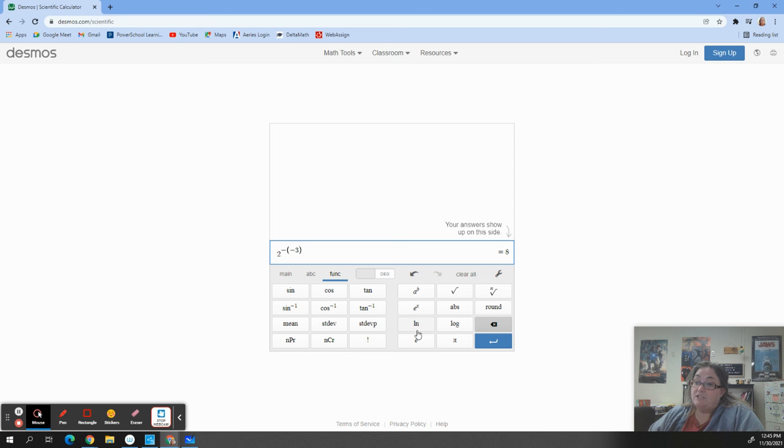A lot of times it's going to share a key, like on a regular scientific calculator, with ln, right? And it is because they are opposites. So e and ln negate each other. e is the natural exponential function. ln is the natural logarithmic function. And they are opposites of each other. They are inverses. So you'll see them together a lot. We're introducing it today because it works for us in terms of compound interest, which is one of the things we're getting ready to move into.